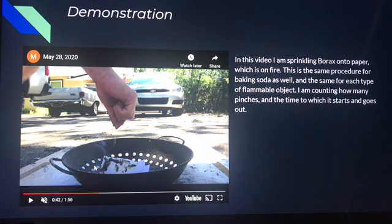Also, a major thing that was kind of an uncontrolled variable at first was the wind. At first I was going to do it without wind, but then I realized fire has a higher destruction rate when there's a lot of wind around because it pushes the fire onto other places that it can use for fuel. So I used wind as a variable that could help the experiment rather than something I can't control, even though I can't control it, but it still would help.